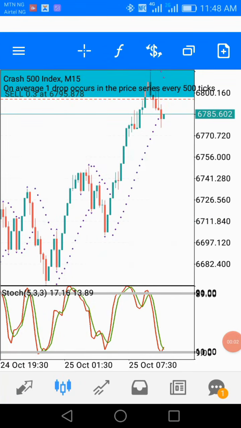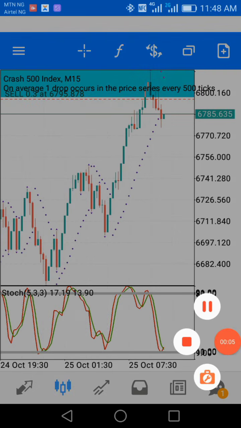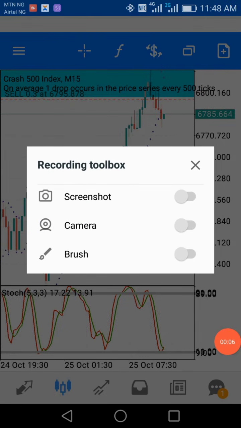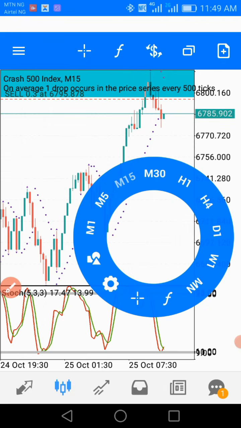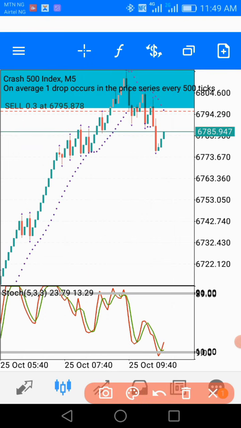So if it doesn't spike again and it's giving us a sign, look at indicator window 1. There's a crossing already between the red and the green. Remember, that is the signal for us to exit. No matter if it's going to spike again, we might exit because it's finding a support there and it's giving us signals to do so. Look at it. The support it has found is very obvious on M5.